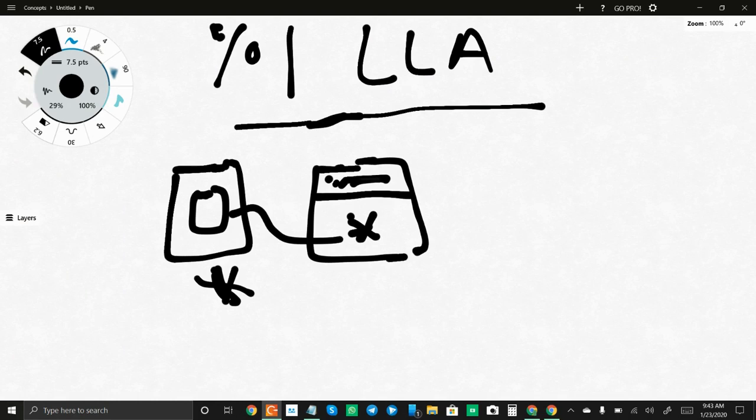Just an eye-catching header with that, and then an eye-catching background color. So you want to do red or green or something like that on the top of this. And you guys have probably seen these kinds of images before, and you know that they stand out, and you know that they typically grab your attention really well.